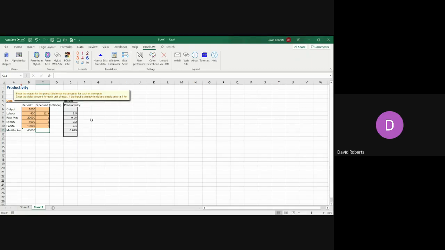So what you have here is this. To answer part A, B, and C. This is the answer for A, which is 2.5 tires per hour. In part B, what is the multi-factor productivity? In this particular case, this is the answer for B. So for every dollar spent, we produce 0.025 tires.